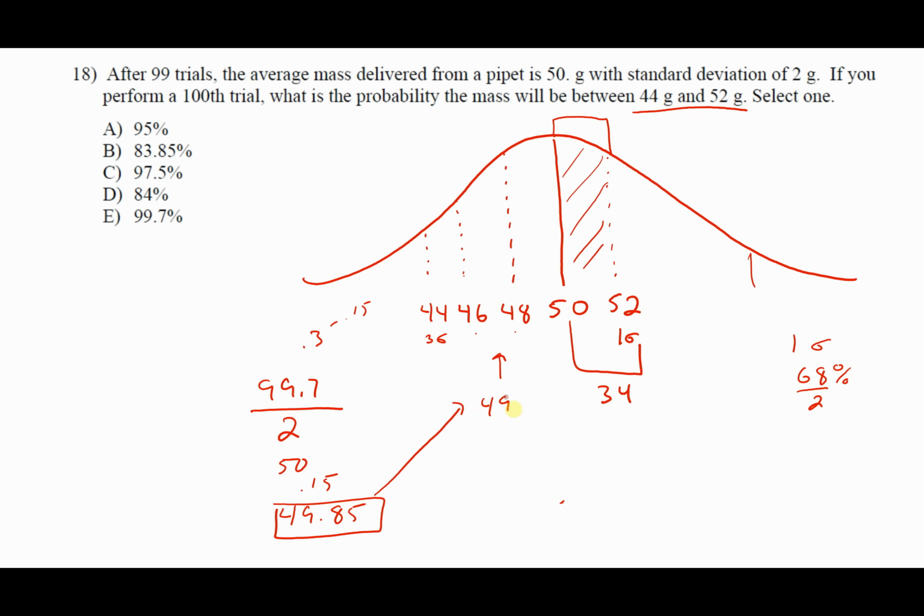So this is 49.85, right? So 49.85 plus 34. Now, if you can see the math already, there's no decimal place here. You can already see there's only 1.85. But if you add these together, you can see it becomes 83.85. So as long as you can see that this goes to an 85 just by doing this math here, you can get the answer.